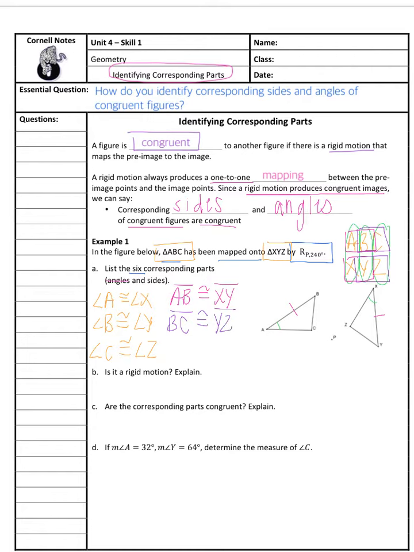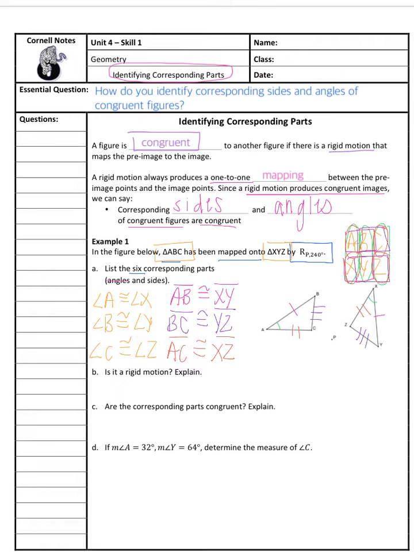And then the last 2, and I know it's getting a little bit hard to read here, my first letter A, my last letter C, first letter X, last letter Z. So side AC would correspond with side XZ. And again, if I go back and check my picture, AC down here would match with XZ over here. And then the middle one that I forgot to mark up quickly was BC is congruent to YZ.